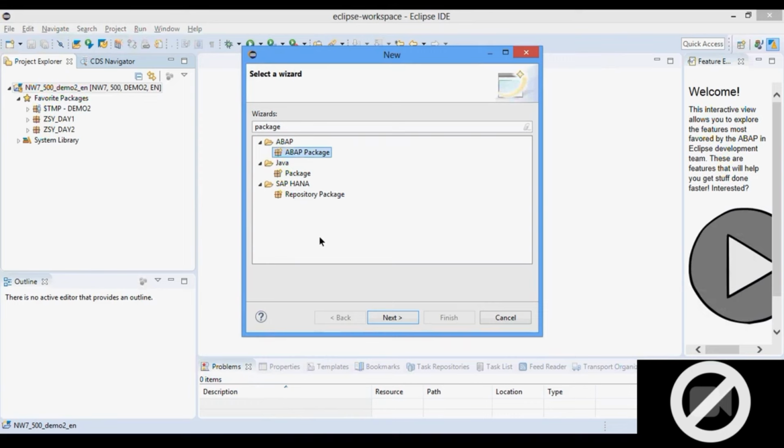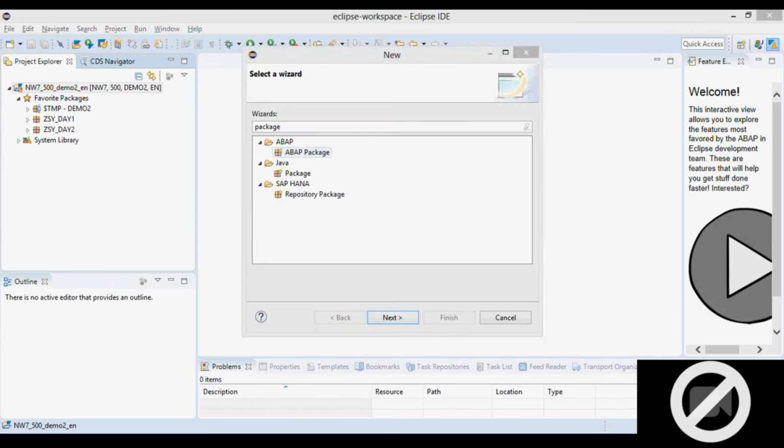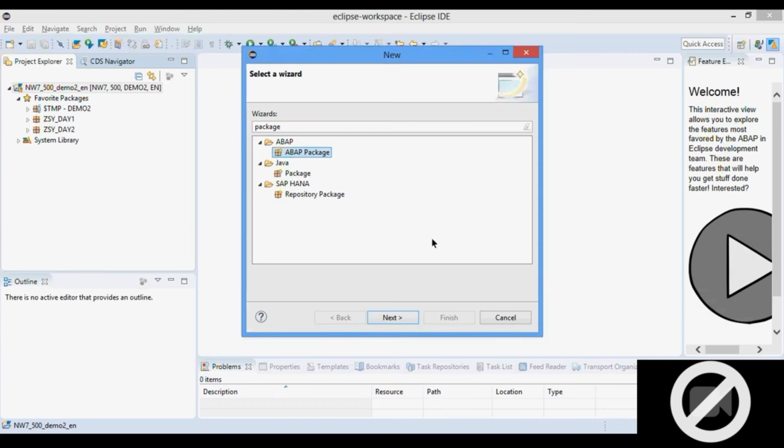Okay, so the thing is, I'm getting only a Java package. So I need to include ABAP development tools, right? Yeah. I tried with the link which you provided in the document, but it was not coming for me as well. I can see only the related things with Java. Okay, so maybe what we will do is, after the session, we will connect again and look into it. Yep, that's fine.